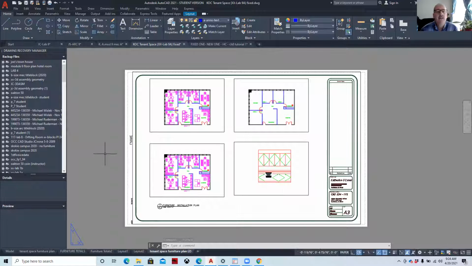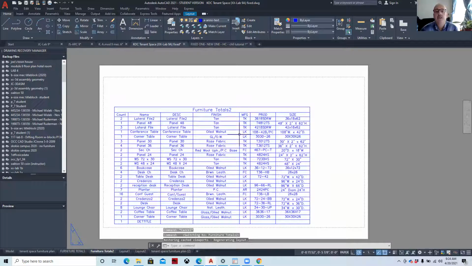I know everybody's getting really busy with things picking back up, but that's where we're at. As far as other information, being able to extract the furniture totals, do the best you can. We understand there's been some problems with people working on the Mac computers. And so I'm going to stop the recording and we're going to try to troubleshoot that now.